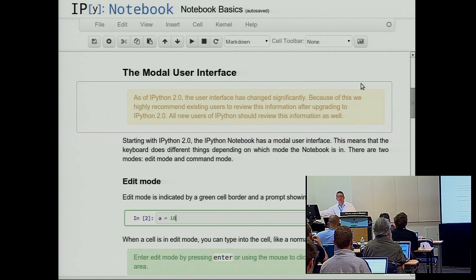Any more questions? I'm sorry? Undo. So that's a really good question, isn't it? Is there any way to undo? No, unfortunately, we don't have undo support. The only undo that you have is if you cut a cell, it's in the clipboard, so you can paste it back, but it means it's pretty dangerous. If you cut twice, that's it, right? So that's partly why we have autosave. That's partly why we have checkpointing.